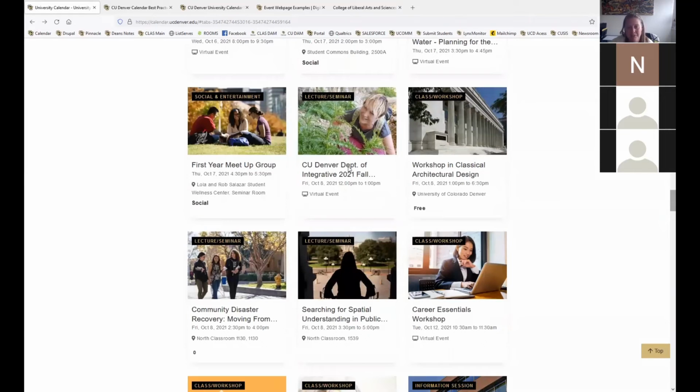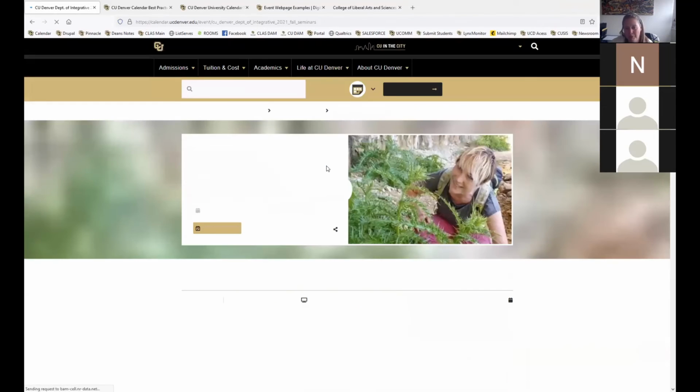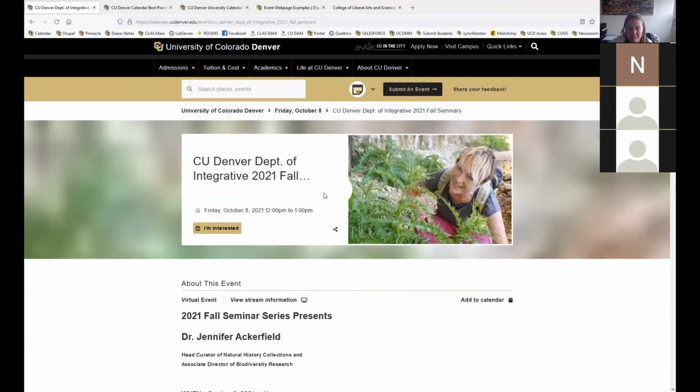But here's a really good example of the Department of Integrative Biology, which has already submitted for one of their fall seminars the lovely picture of their speaker who's coming in. I don't think this picture was specifically cropped down to the exact size before they submitted it. What I think is that they put the image in and it got resized by the system, but it looks nice. I don't think it was the highest resolution image in the world, but it doesn't get any bigger than this in this system. So if you've got something that's a relatively good file size, you're going to be okay.